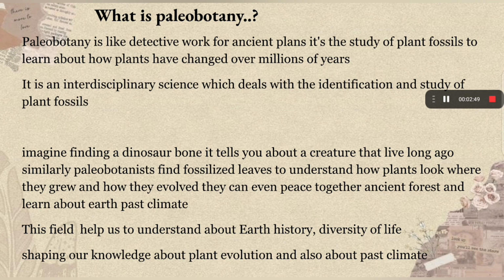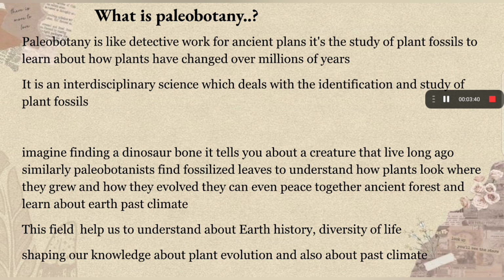Same like this, the paleobotanist finds plant fossils. These plant fossils give information about a particular plant, how it grew, how plants are interrelated with each other, which kind of habitat they showed, in which habitat they lived, which kind of reproduction the plant showed. All this information is gathered with the help of plant fossils. The plant fossils may be leaves, the stem, the root, and any other remaining part of the plant which can be preserved over time in earth layers.